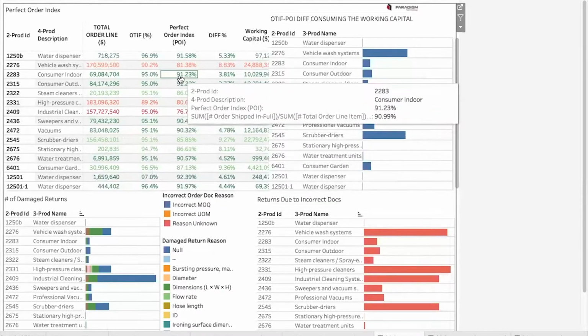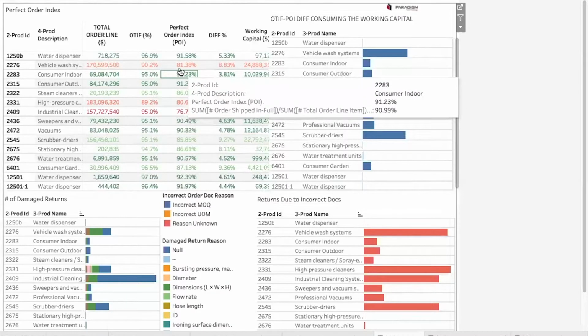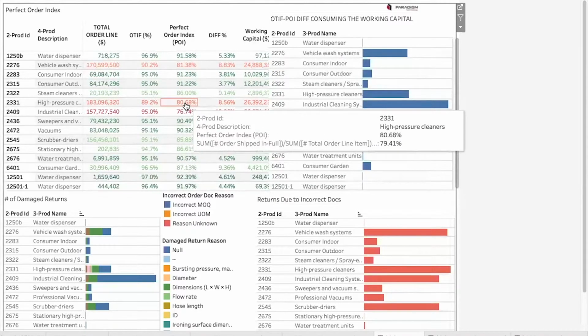So as I mentioned earlier, the OTIF doesn't measure the full efficiency of order fulfillment. It's not a complete order fulfillment efficiency. The perfect order index here is meant to demonstrate that. It illustrates how we measure the complete order outbound shipment of the order and any returns that might happen.